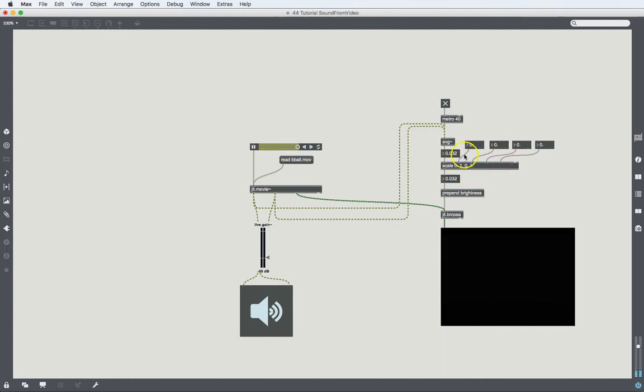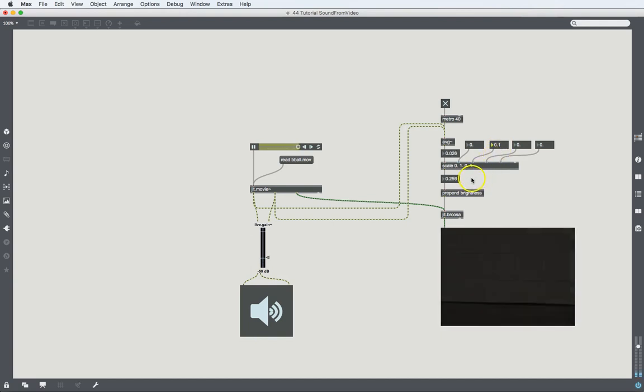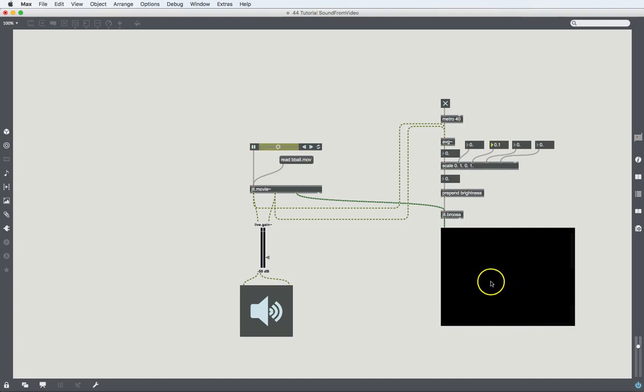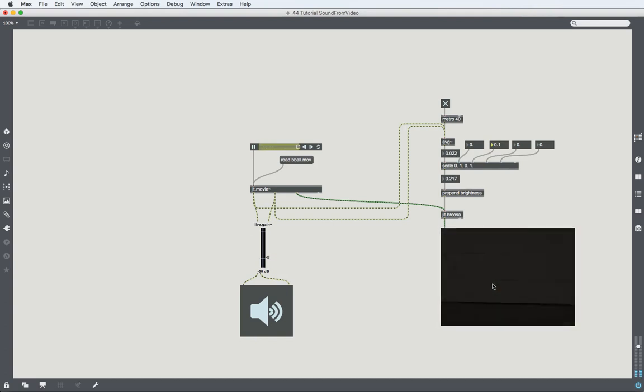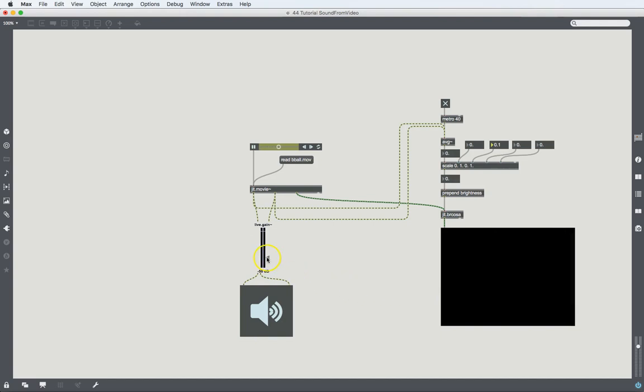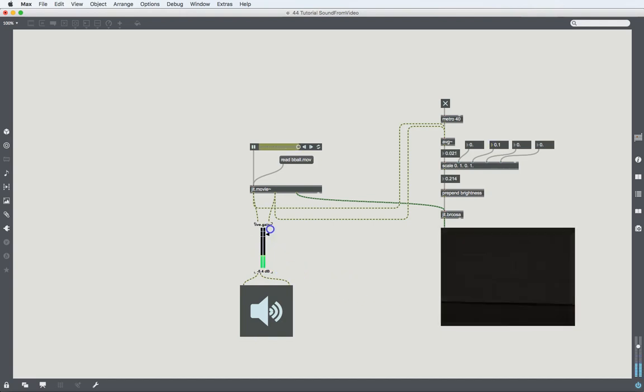And so this float box here is going to give you the minimum number that's coming in. So this is going to scale from 0 to something else. So we're expecting a fairly low number coming in here. So it makes more sense to scale only up to, let's say, 0.1 or something like that. And then we start seeing sort of like a lightning strike over here every time the ball bounces. I'll turn the volume up so we can sort of hear it happening. There it is.